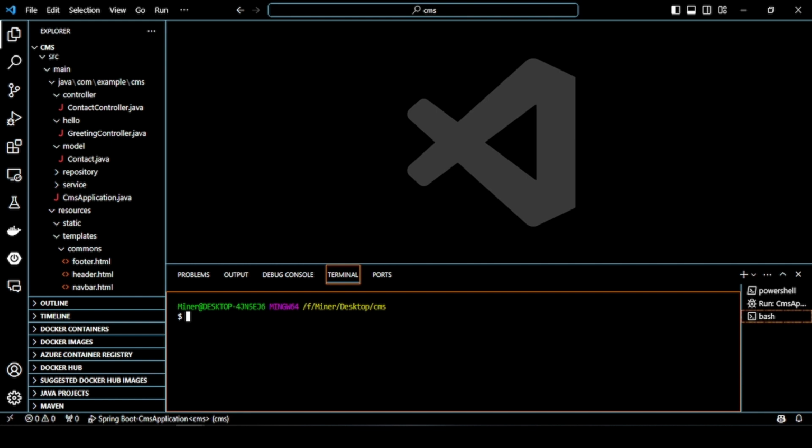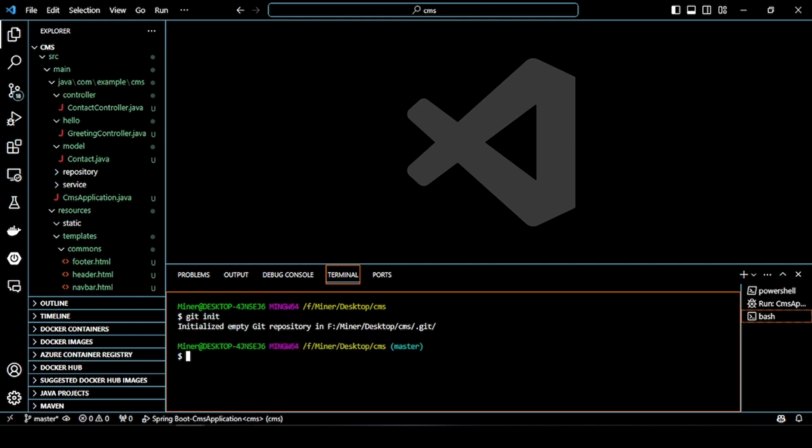And for this command, let's type git init to initialize our repository, our first commit, and let's add all of this. So to do that, there you go.